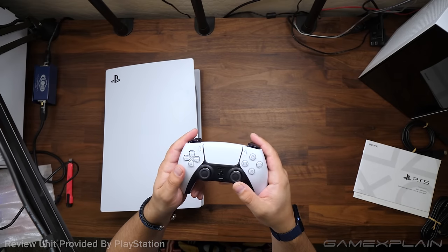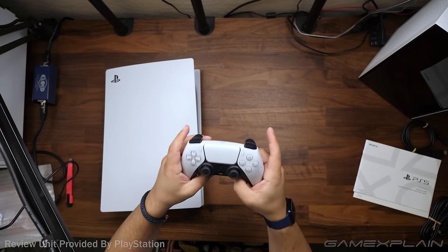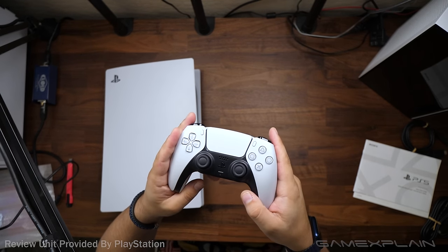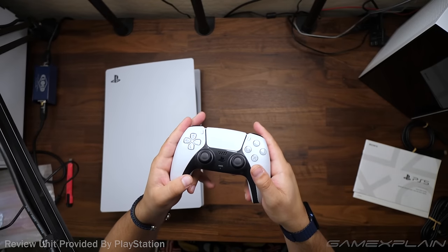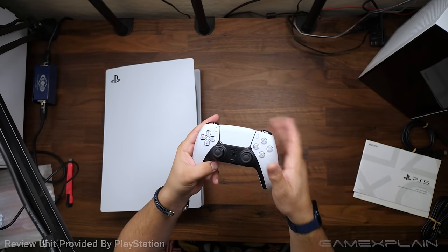The new DualSense controller is likely to be far less divisive. The DualSense, put simply, is the best controller I've ever laid hands on. After just a couple of weeks with the controller, I want to play everything with it. In the past, I've considered Nintendo to be the king of innovation in the way we interact with our games, but the PS5 has topped them here.